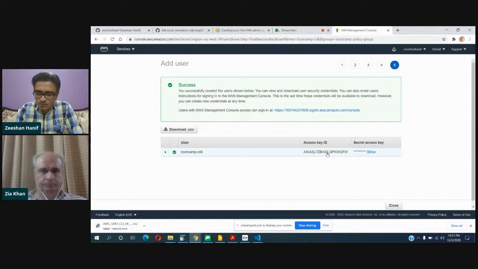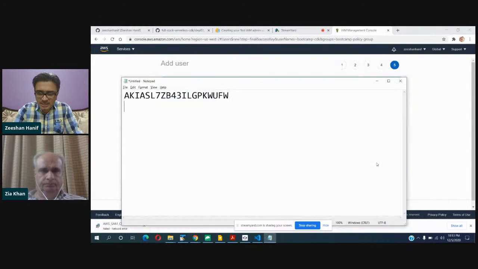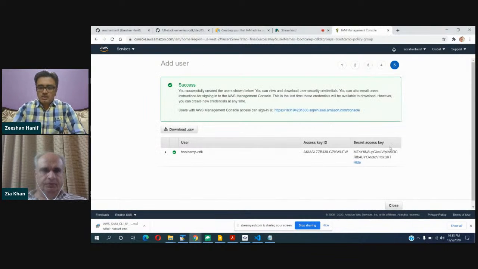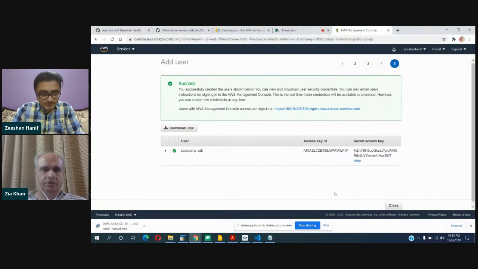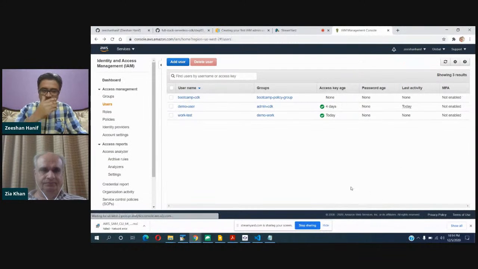So what I'll do is let me copy this. That's my access ID and that's my secret key. I'll copy them both. We'll need it in a while. Okay, so we are done.